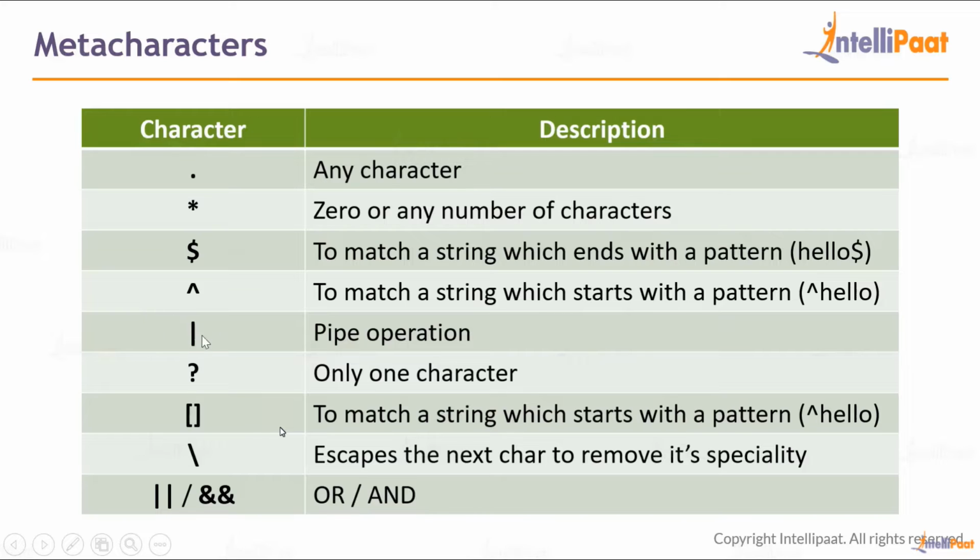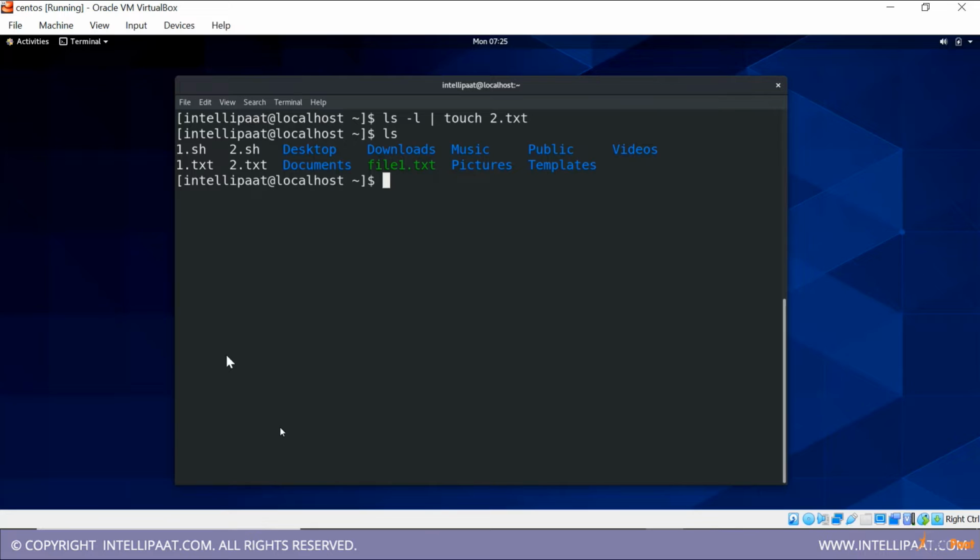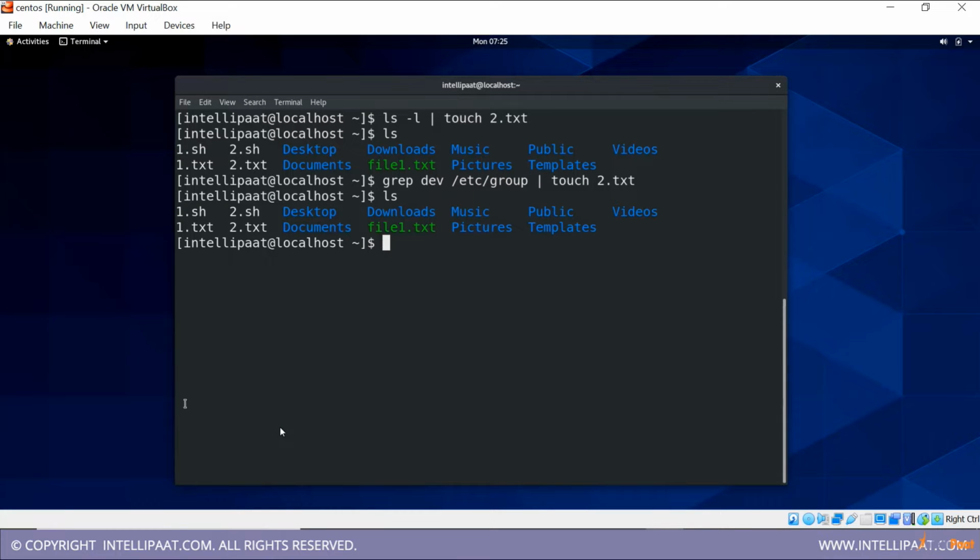And then there is the pipe operation. This is one of the important operations. It's pretty simple. Let's say ls pipe touch 2.txt. It created 2.txt, but it did not do ls. So let's do one thing: grep the group name in /etc/group. The main purpose of pipe is to run a command first and then run another command.